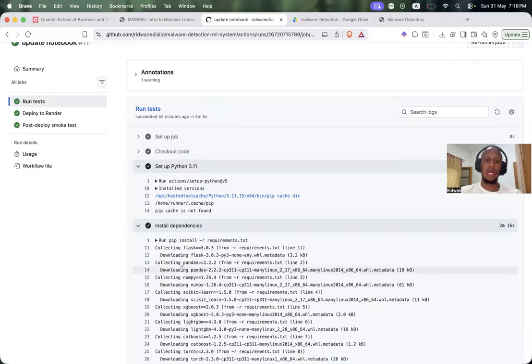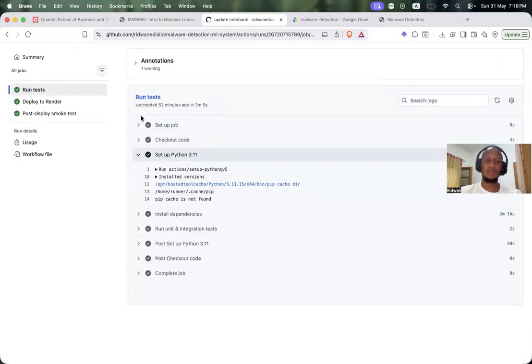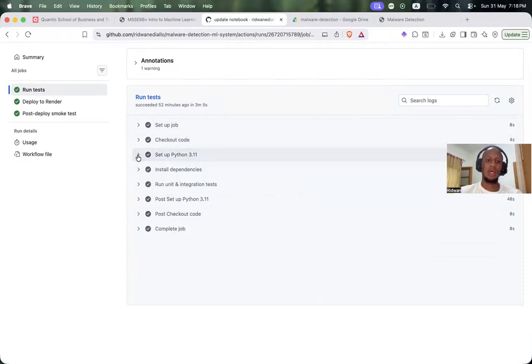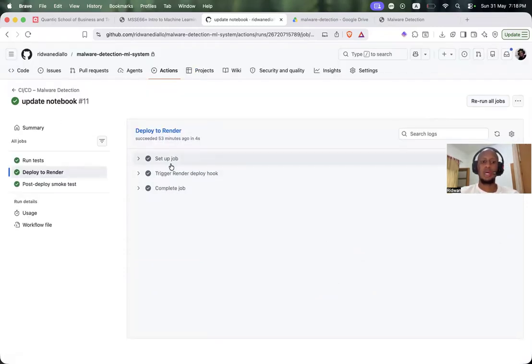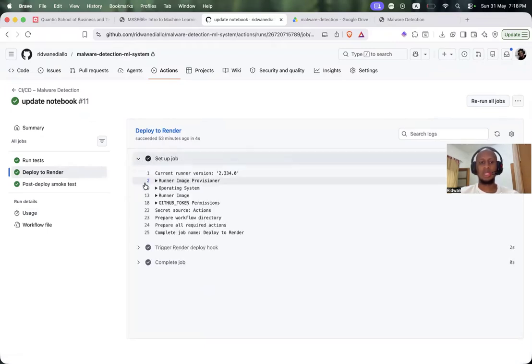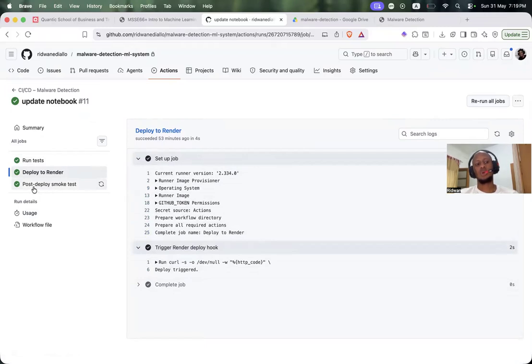After all these have been done successfully and everything passed, that's when we go to deployment. We should not deploy if anything has failed here. As you see, everything passed, then we went to the deployment phase. We again have some jobs that are going to be run, like triggering the deployment to run, and if that's complete, the last is the post-deployment job, to run some small tests to check that everything was deployed successfully.